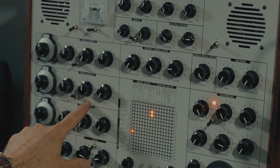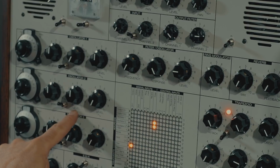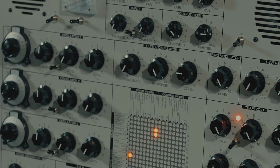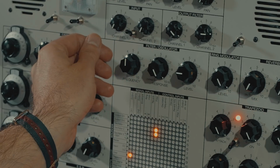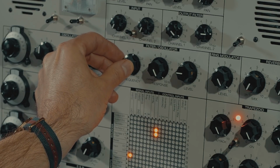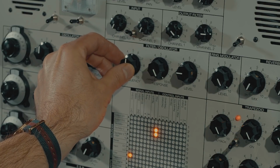Now you'll see where I've got the levels on these oscillators. They're at 50% round, at number 5, and I'll at least be putting them to number 5, if not higher, on most synthesizers, and that's what I get. And what I get is a filter that is very, very boring, lackluster. It really doesn't do very much. But actually, if you listen very carefully, down here, it's kind of gyrating. It's actually distorting down there.